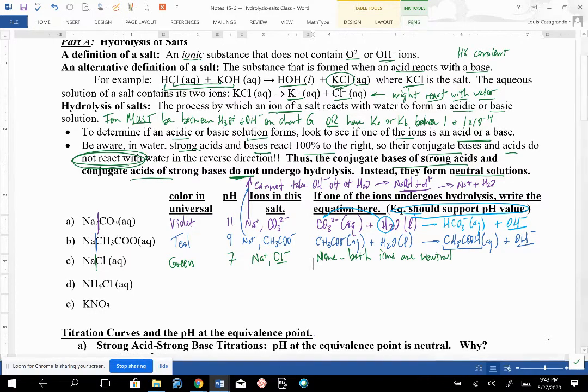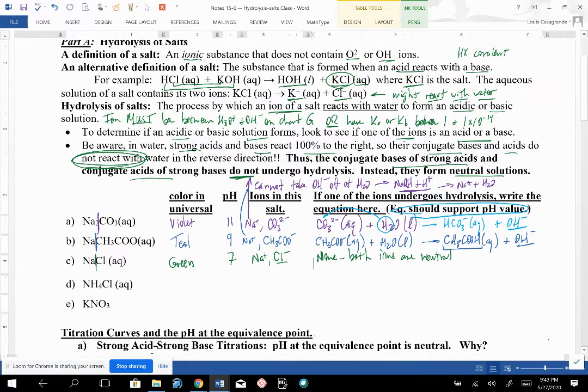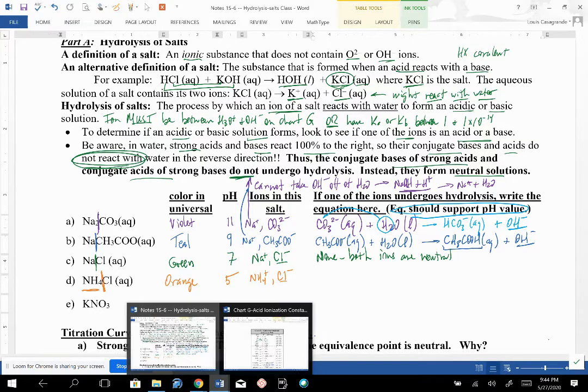Okay, ammonium chloride. Let's see what goes on here. Ammonium, now first of all, we got all nonmetals there, but you need to recognize the ammonium ion. And we're going to split at the ammonium and the chloride. And as I've indicated with my pen color, this would give us an orange solution in universal indicator, and it would give us a pH of about 5. The ions that are there, we've got ammonium, NH4+, and we've got chloride. Now, we've already discussed chloride. Let's go to chart G and look at ammonium.